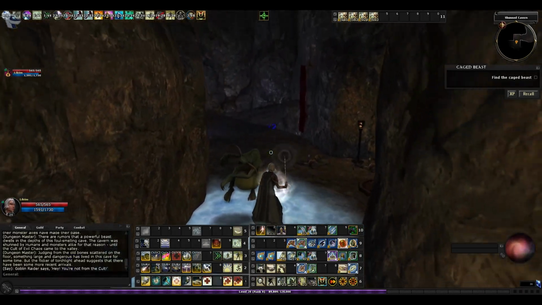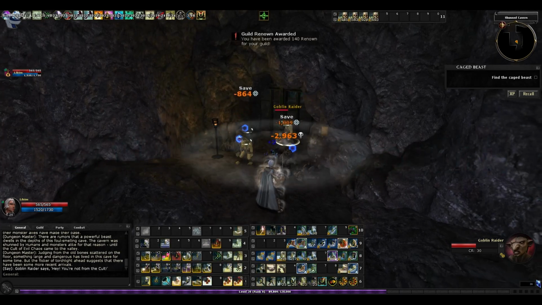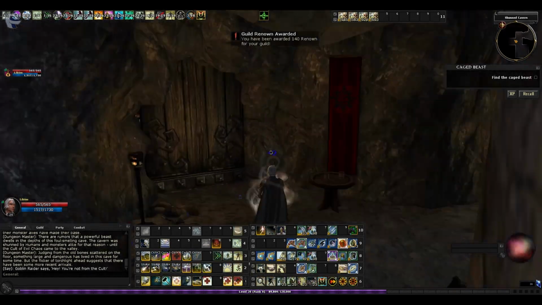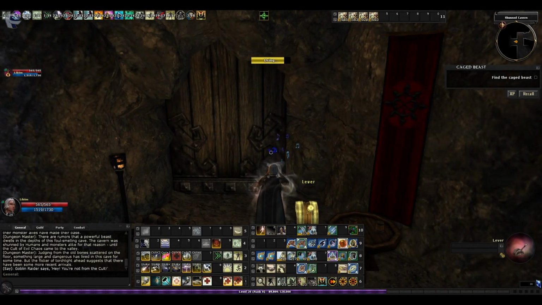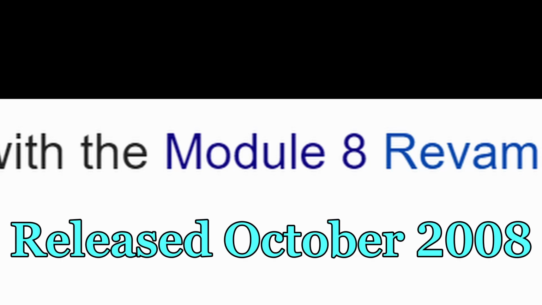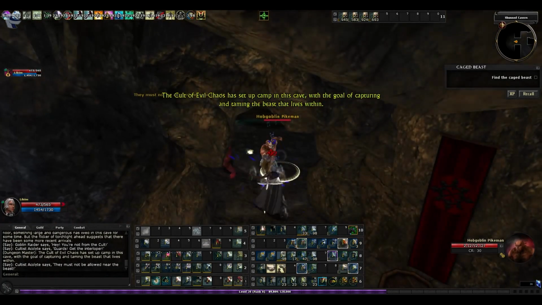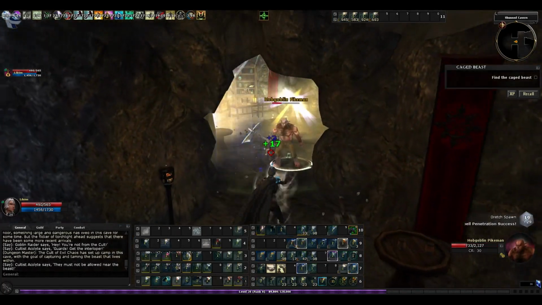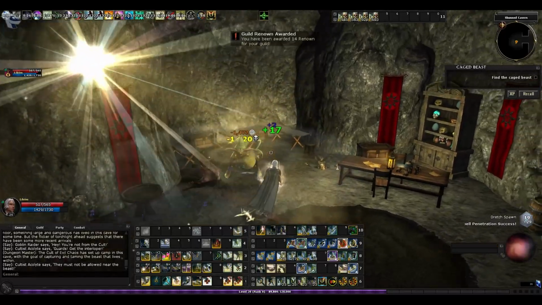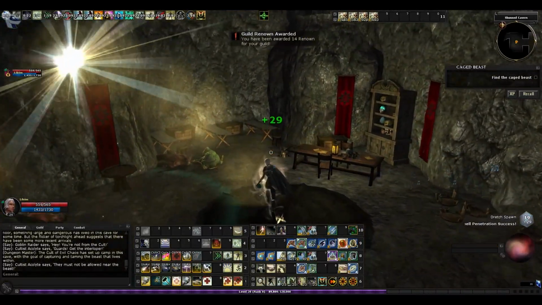Though there is one thing I highly advise you on. Do not pick a path as you choose your class. Always pick customize. The paths or pre-made builds are extremely outdated, done back in like 2006 or so, I don't know. Their ability score choices and feat choices are atrocious by today's standards. It is a very annoying thing that there haven't been any updates to these for so long, as it only puts the information burden more on new players.